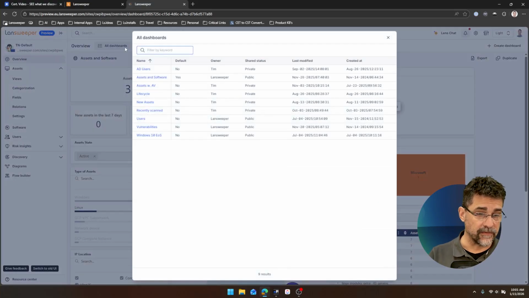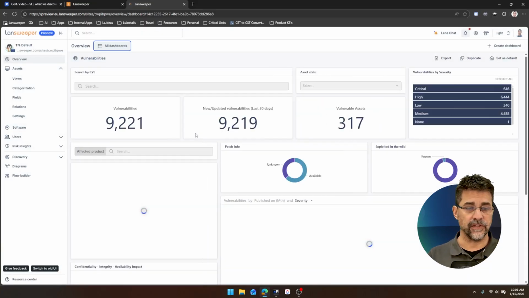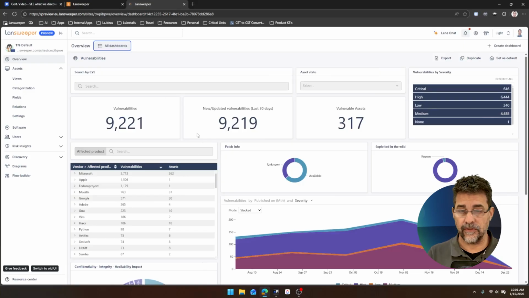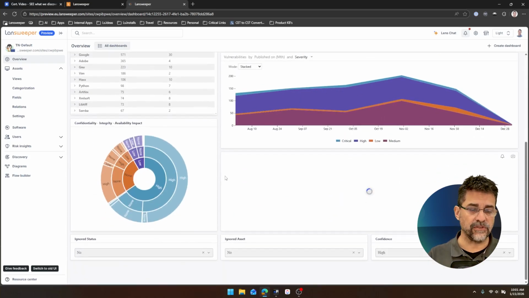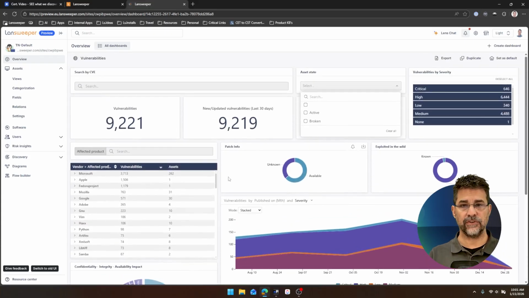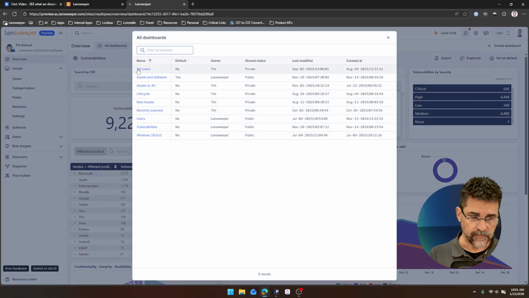I'm interested in some of my vulnerabilities. So I select my vulnerability dashboard and am able to start drilling into the common vulnerabilities that are available on the internet that could be impacting my environment. I can see those. I can even filter this page if I happen to know the CVE number, maybe a specific state of assets that I want to filter on. But these new BI dashboards allow you to interact with and dive into the different components.